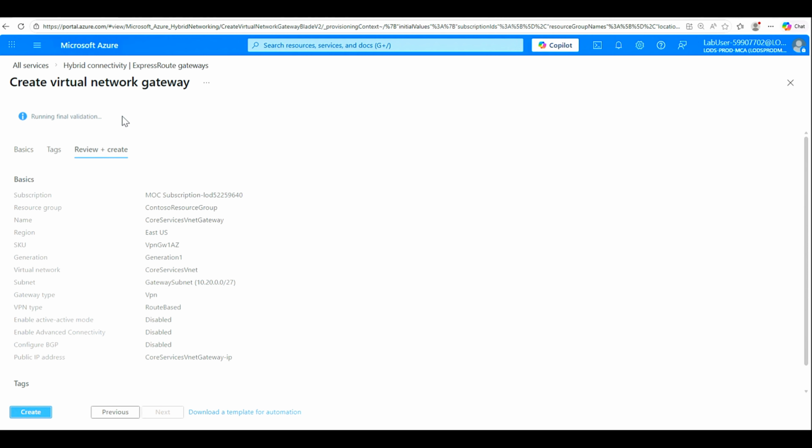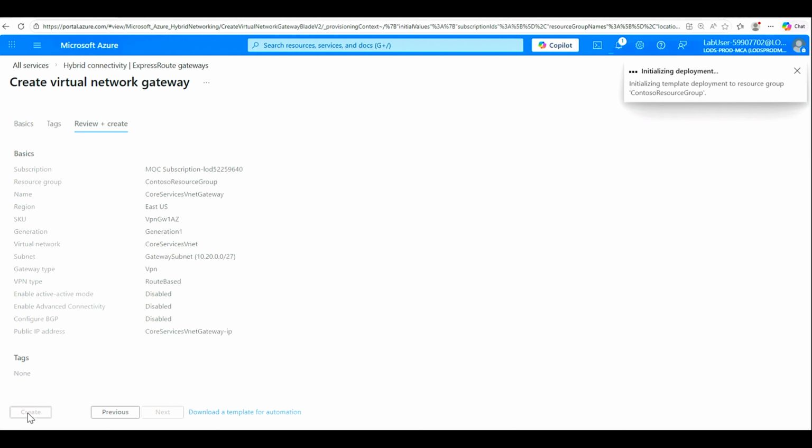So validation is in progress. When validation has passed, select create. You can see the deployment is in progress.